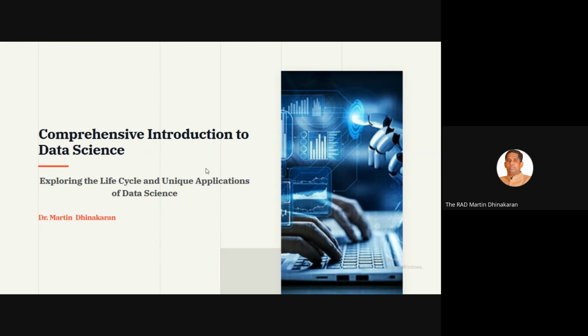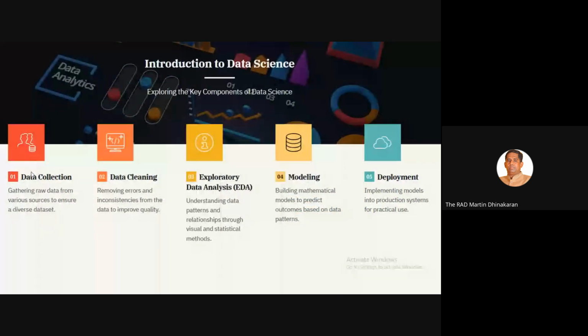So, good afternoon to all the important dignitaries of the session of the faculty development program on the applications of data science. What I want to say about data science is that I want to explore through life how data science is employed in each and every one of our data. I have just listed a few of them, but there is a vast world wherein we can explore data science.